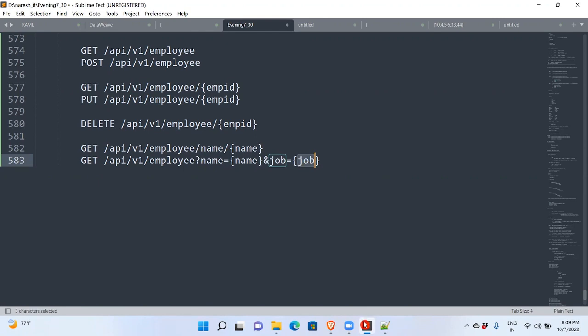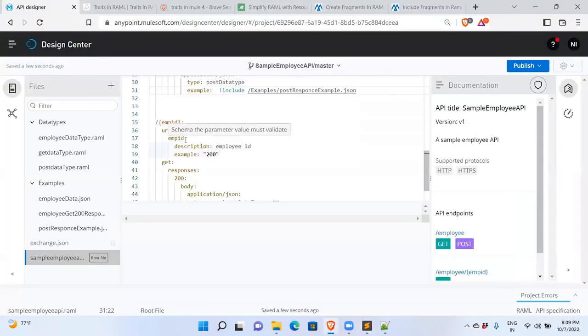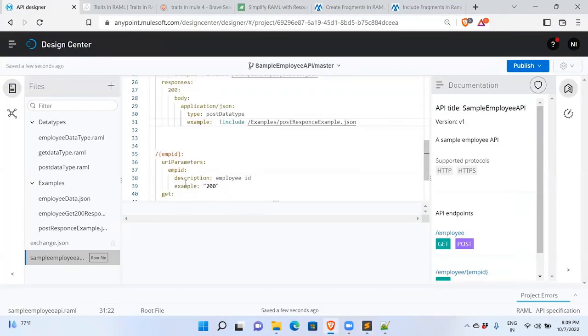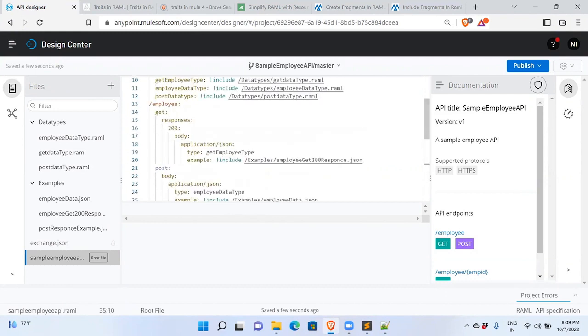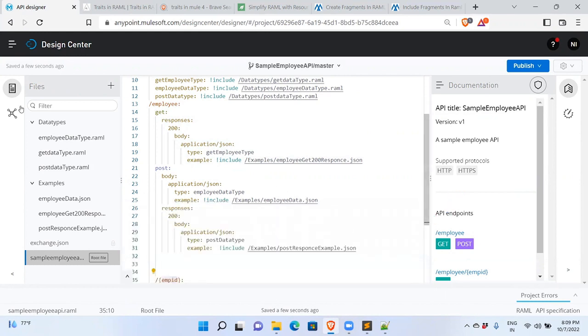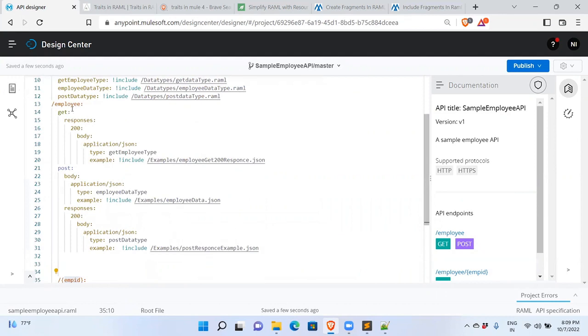Okay, now we will see how we can pass that. You guys tell me, where can I write that definition, inside of this URI parameter or inside of employee? But the employee get is already there. Then how can we add one more definition here? You got my point? The definition for the employee get is already there.